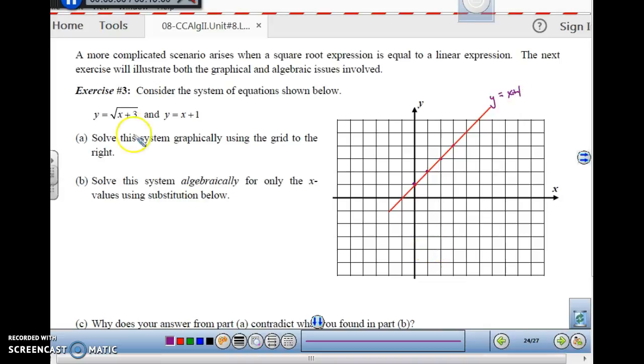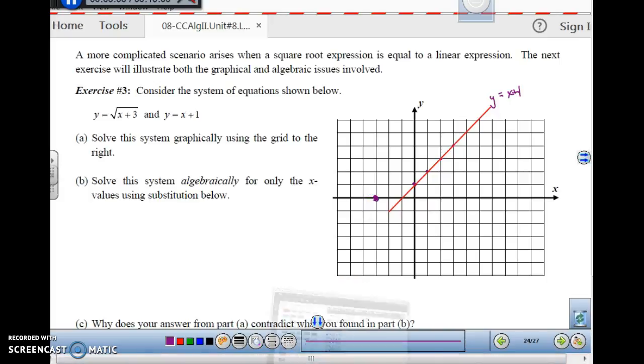There is y equals x plus 1. All right, now, the square root of x plus 3 is the square root of x function shifted 3 to the left. It's under the radical, so it's going to shift the opposite way. So 3 to the left. So the 0, 0 of the square root of x would be shifted 3 to the left. 1, 2, 3 would be right here.